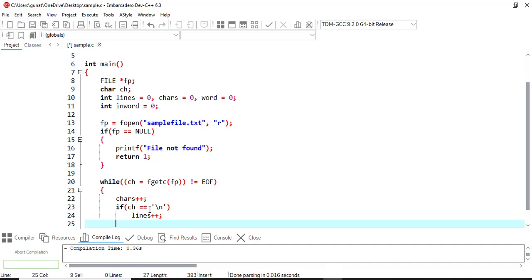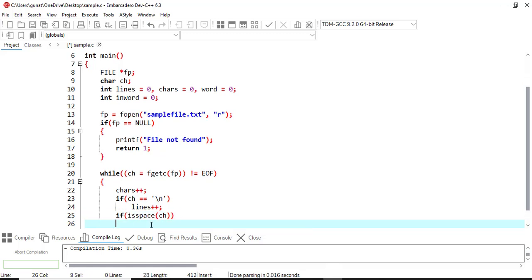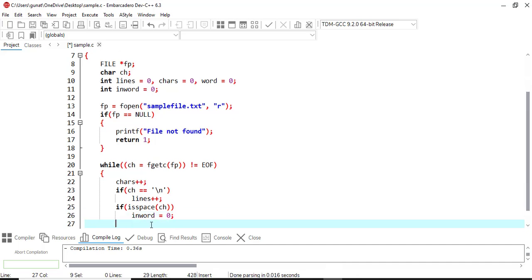Next, else, I'll give one more, not else, if. I'm going to check whether the current character is equal to space, isspace. This function is present inside the header file called ctype. Okay, if the current character is equal to space, I am not iterating into any word, so I'll give inword as 0.